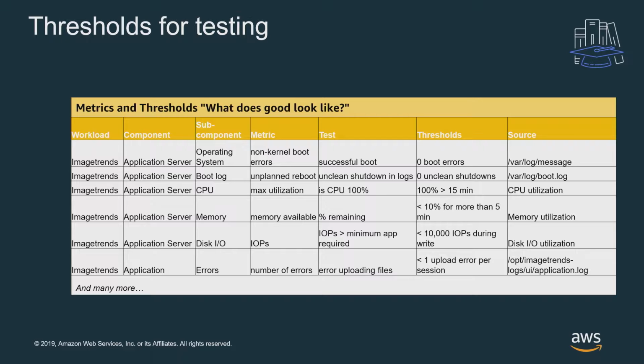And in the lab, we're going to do exactly that. So let's look at some of these. If our system doesn't boot, are we going to take action? Absolutely, right? If we have a lack of availability, we need to respond right away. If our CPU is at an extremely high value, in this scenario, is the CPU at 100 as our test. Anything less than that, and we're okay with it. Now, if it's at 100% for 15 minutes, we're going to intervene.